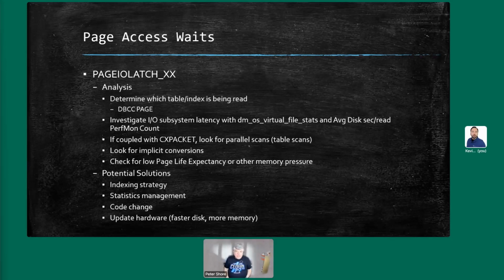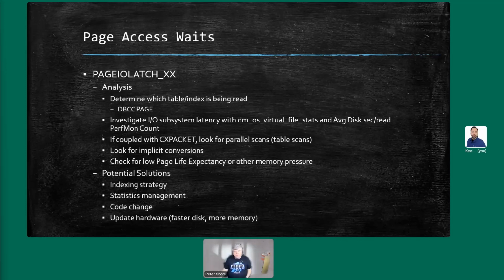And I almost am tempted to move this one to the very top of the list. Look for implicit conversions. For those who don't know, with an implicit conversion, SQL Server will convert one data type to another if they don't match. So if you're passing in an nvarchar 4000 and you're looking at a big int, that's an implicit conversion. nvarchar 4000, by the way, is the default data type in most ORMs. And many developers never changed that.